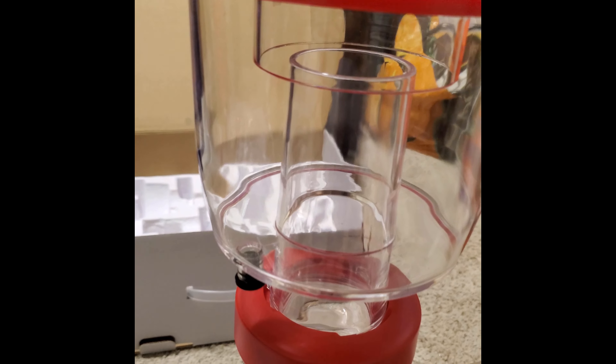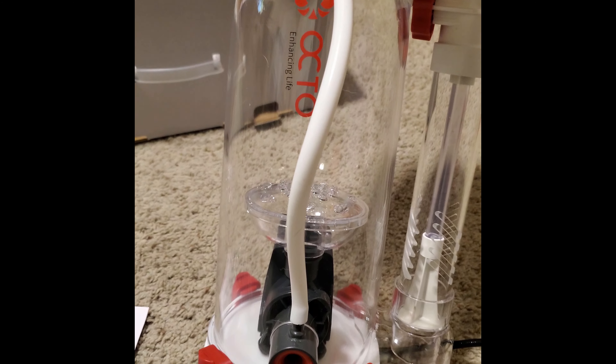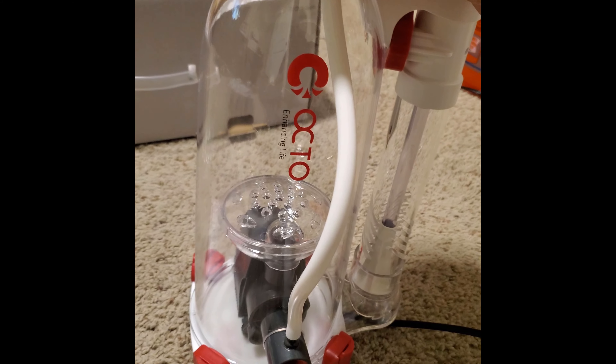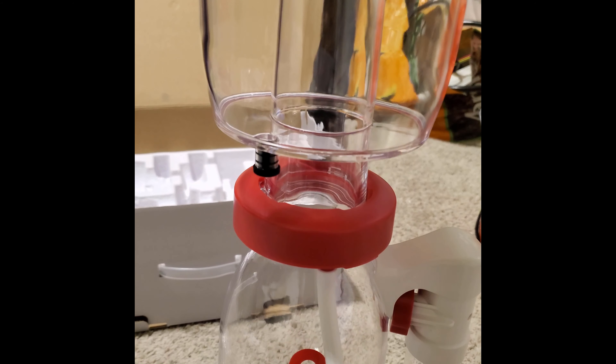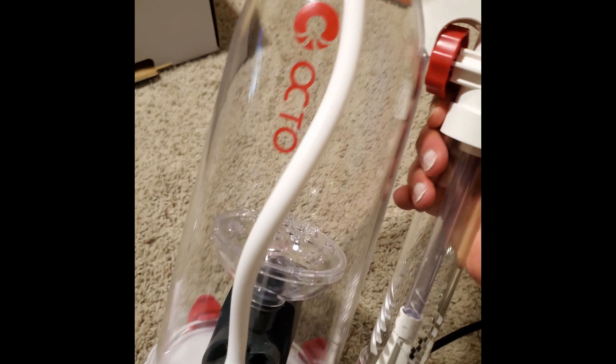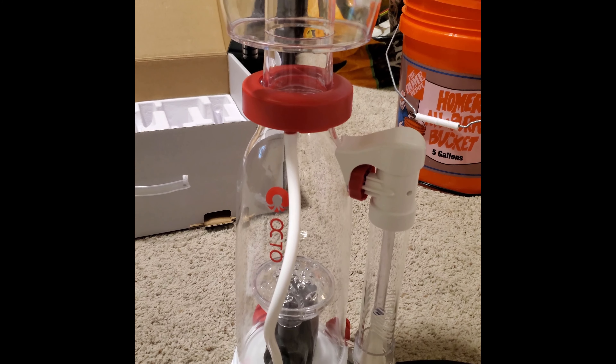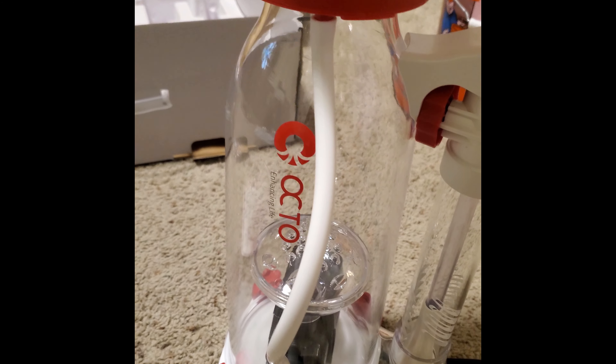This is the drain hose that would go over here in case I was going to use it - I don't plan on it, I'll just clean it manually. Yeah, this looks like a solid skimmer. Reef Octopus has been making skimmers for a long, long time - probably one of the oldest companies in the market today when it comes to skimmers. They make great quality products, whether it's skimmers or pumps. They invest a lot in the R&D process, and you can just tell by holding the skimmer - this thing is built really well. It does look a little tall so let's hope it fits in my stand.